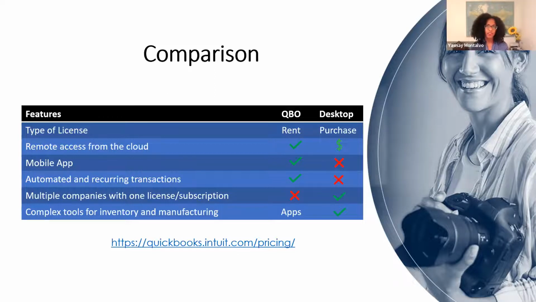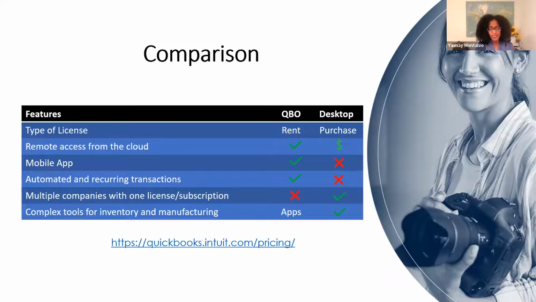Desktop, those of you that have used it in the past, we used to buy a CD and put it in the computer and then download the program like that. That has been changing. Actually, starting this year, they're also moving to a subscription, but it's going to be yearly. It still has different features.